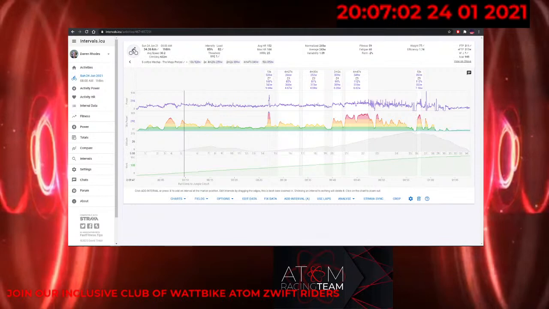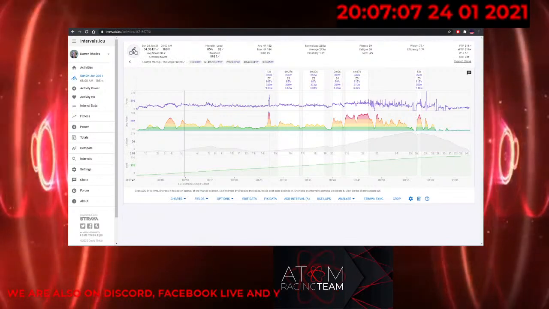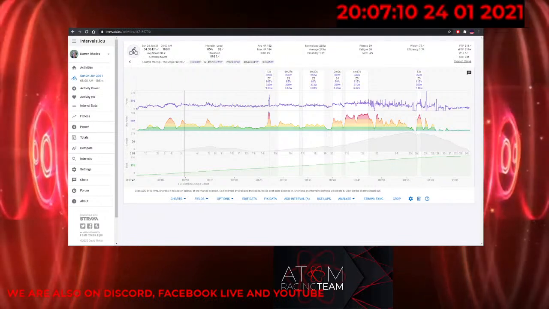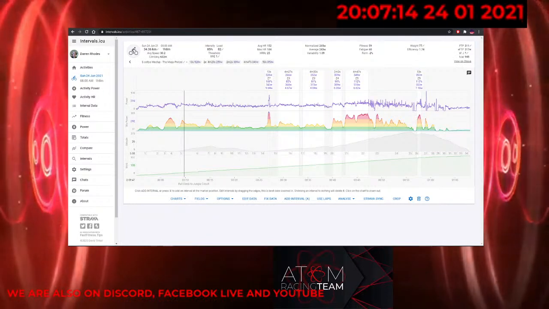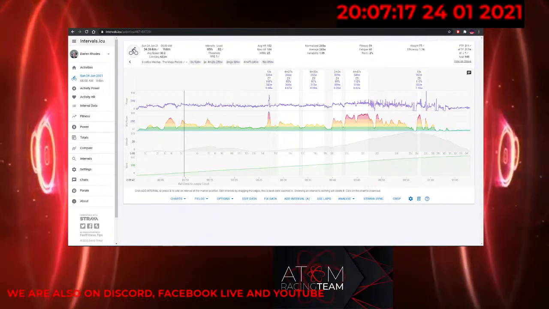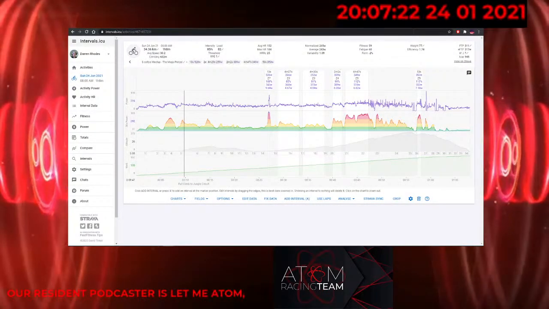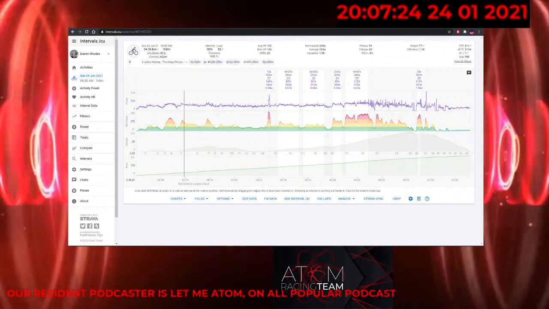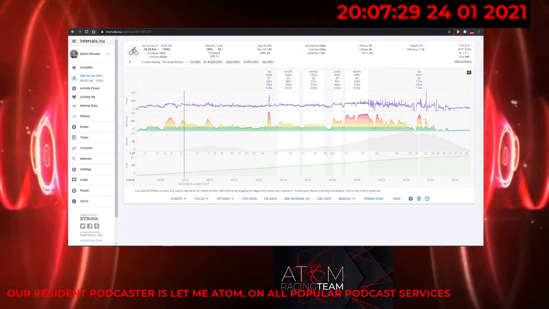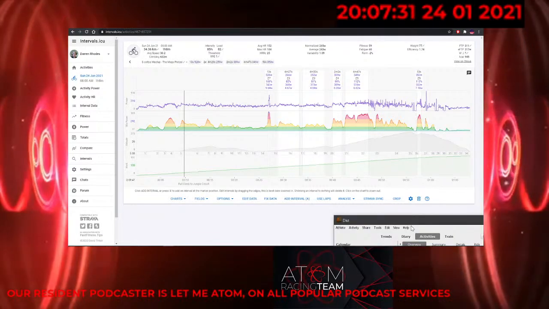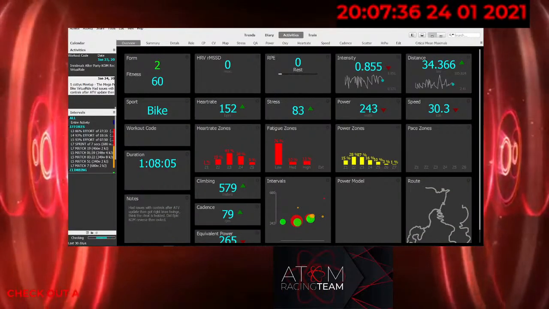The other bit of software that I used to have a look and see what the power was for that particular section was one called Golden Cheater. I'm just about to load it up now. Golden Cheater is another free app that you can download for Windows, and it is super complicated. There's nothing easy about Golden Cheater unless you do nothing in your day job apart from scrutinize data. I'm just going to drag this up so you can actually see it on screen. Hopefully that's still on. Just check, make sure we still got that on there.